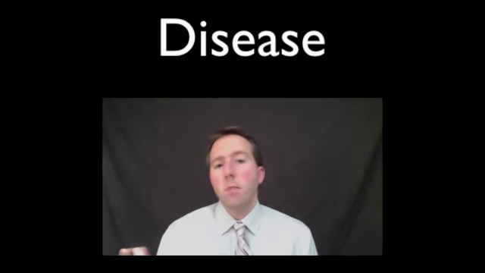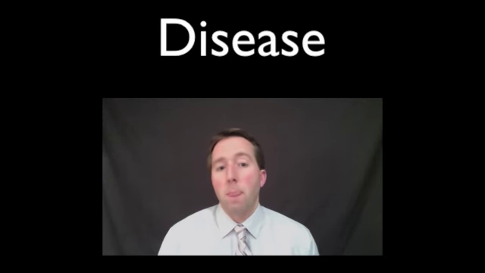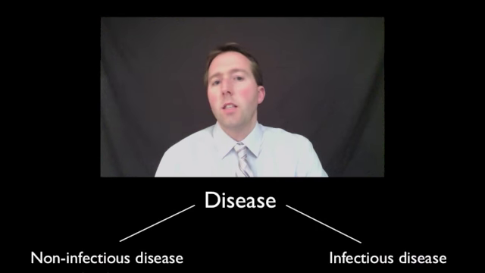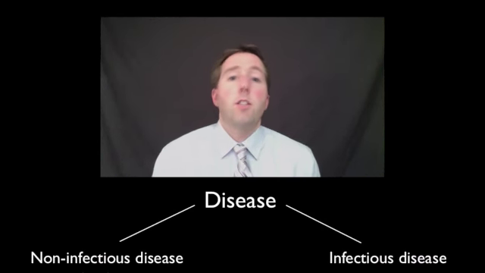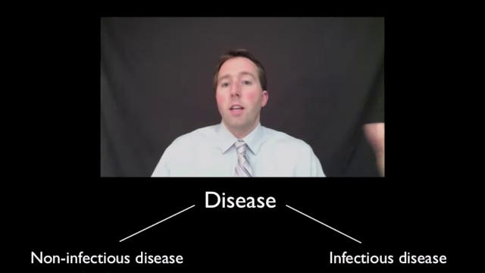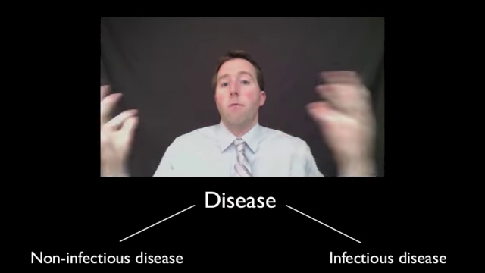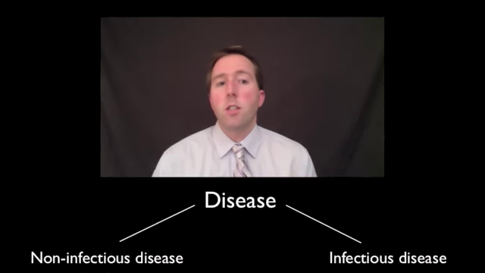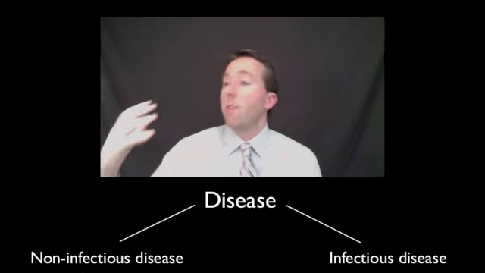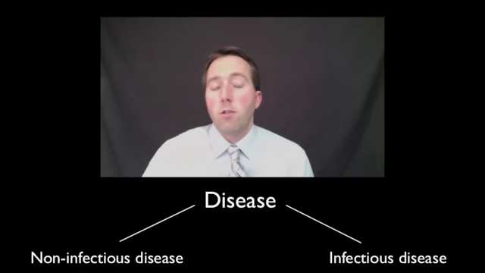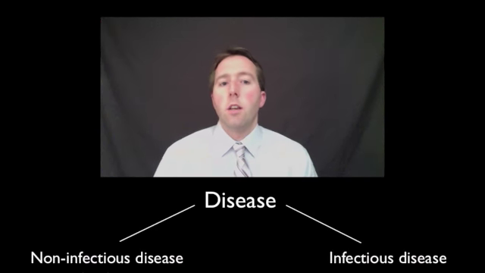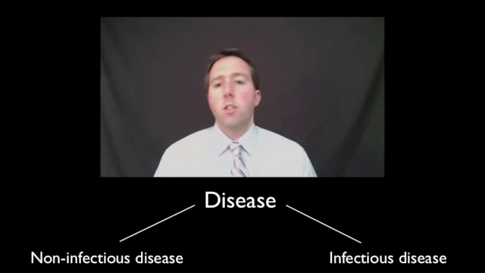So a disease is some sort of change or condition which harms the individual which has the disease. When we think about diseases, we can classify them in two different ways. We can classify diseases as either non-infectious diseases, which basically means you can't catch them from somebody else. You get them from something to do with your environment or something within you already. And infectious diseases, which you have to catch from someone else or something else. You have to get something bad which gives you the disease. So that's infectious diseases, and non-infectious is you can't catch it.